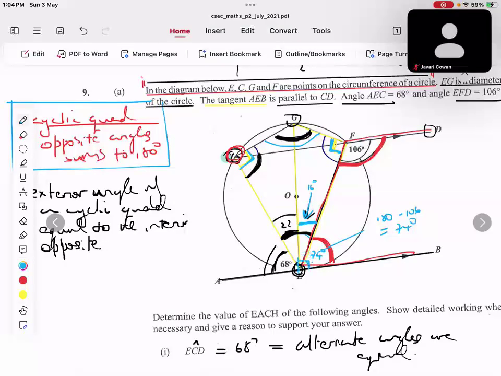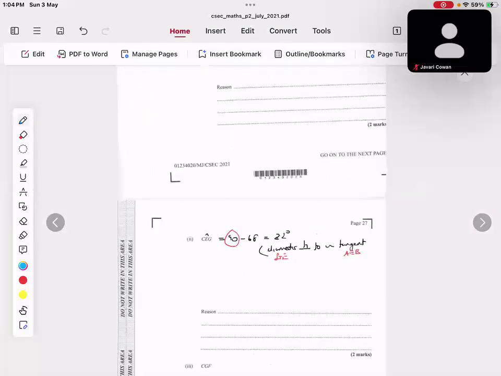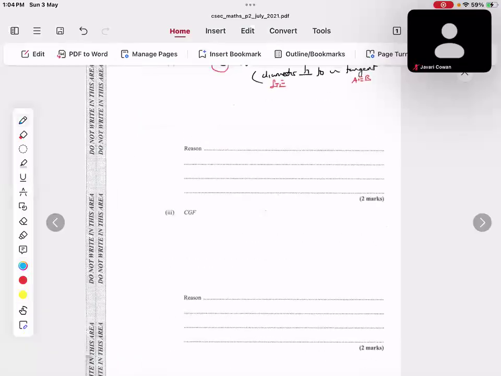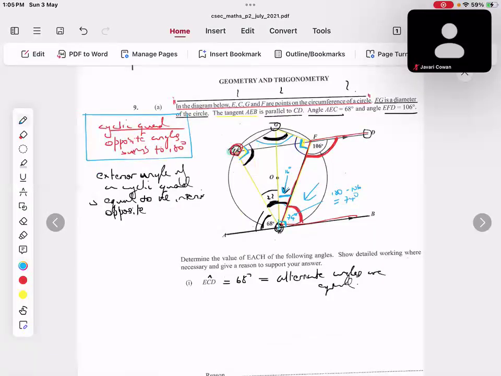Because it would be 74 from 180. So therefore we'd say the piece of angle there is 74 minus 180. Now, how do we put it on paper? That's the challenge now. How many marks is it worth? 2 marks. It's just to put it on paper now. So to put it on paper, first tell them how you get this angle right here. That's the first thing. All right?